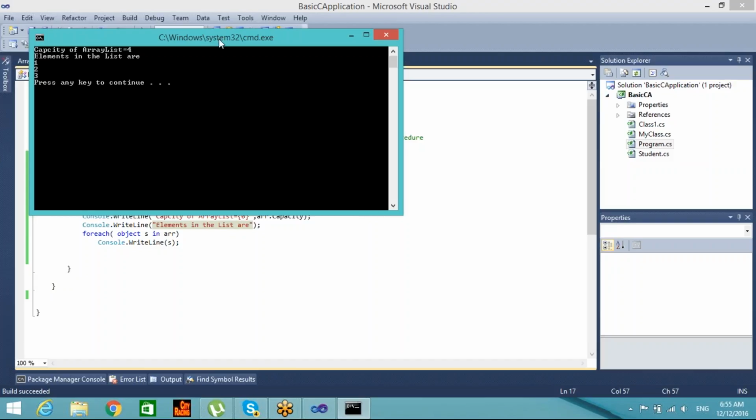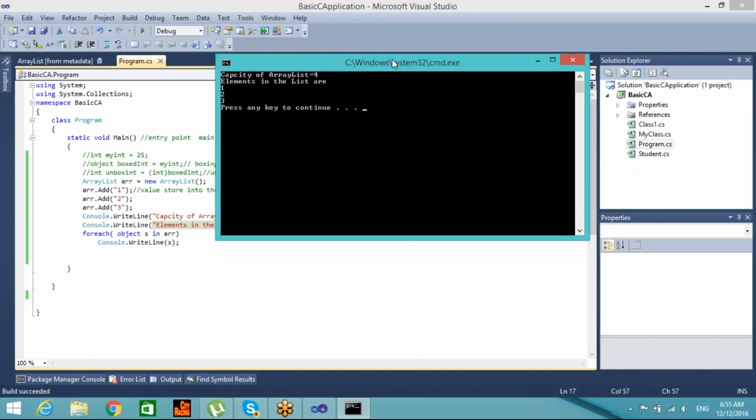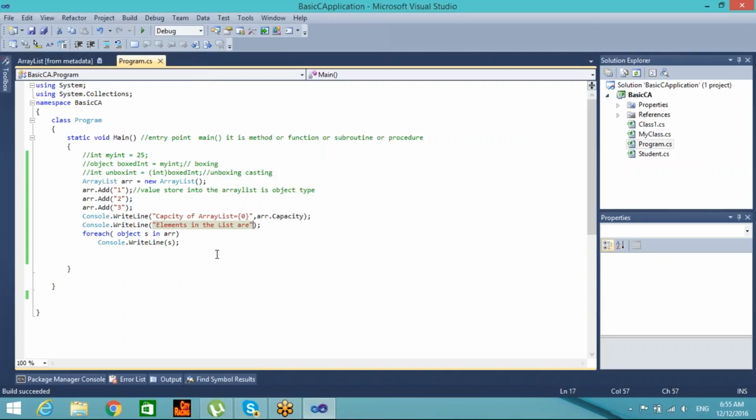So you can see capacity is 4 and the elements of the list are 1, 2, 3. I want to see the count also.